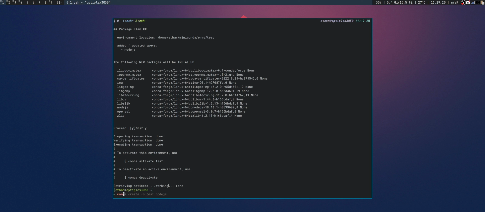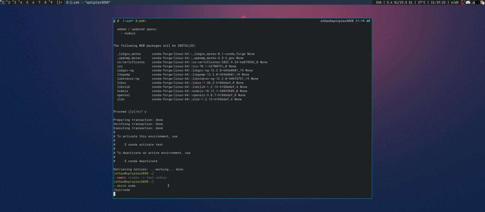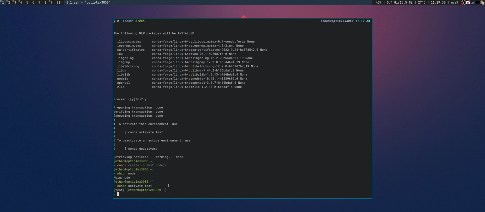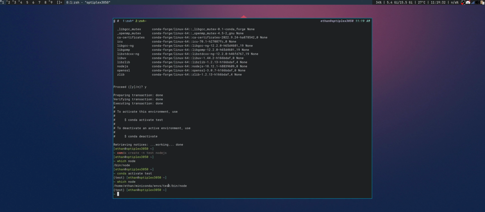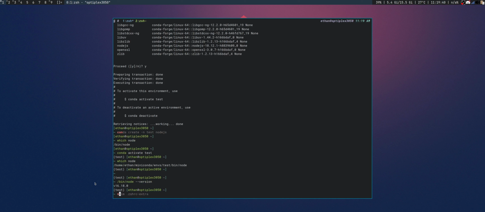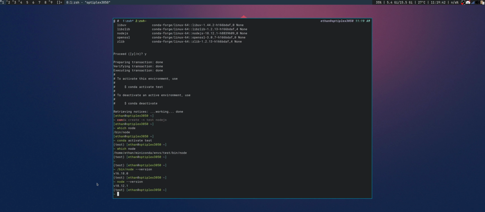So now if we search for Node now, it's the node that's installed by my package manager. But if we activate our environment, which node is now in our virtual environment? So bin node version. So you can see we're using 18.12, the newest version.